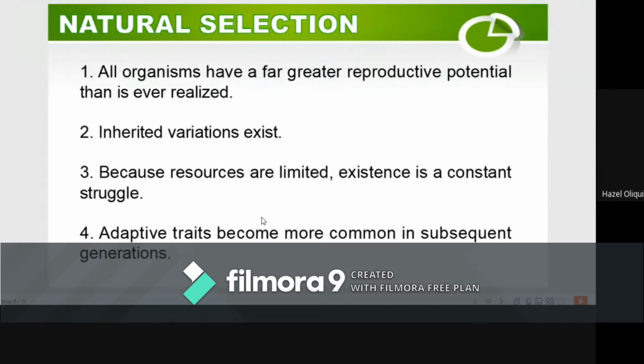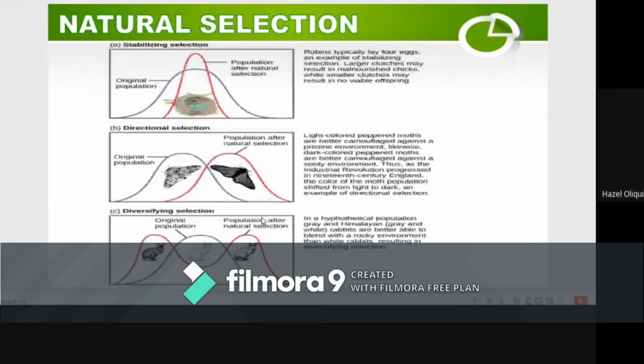The fittest creatures are more likely to survive and pass their genes to their offspring, producing a population that is better adapted to the environment. The genes of less fit individuals are less likely to be passed on to the next generation. The important selective force in natural selection is the environment.